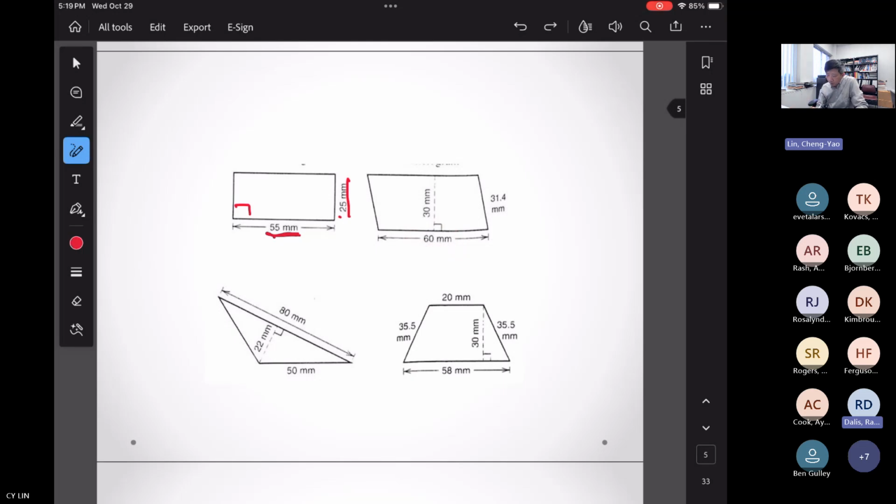A lot of people make this mistake here. Let me give you a hint. 90 degree. That means the height is right here, and this is not a height, okay? It has to be 90 degrees. It always has to be 90 degrees. Yes, 90 degrees is the height, right?